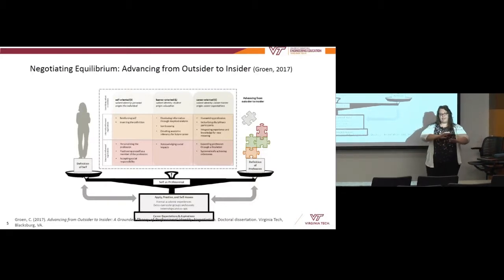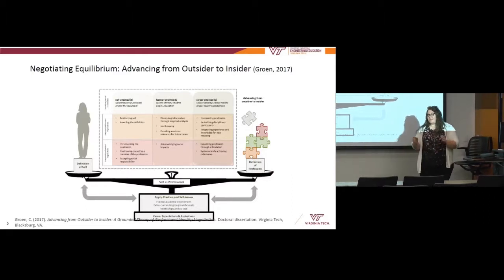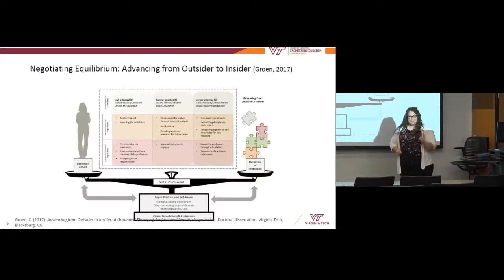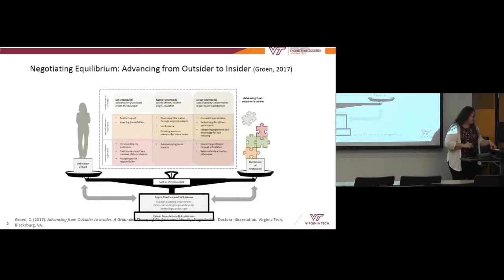So basically, if any one of those definitions get extremely out of whack with one another, I had a student go through this. She had an identity crisis where at first she wanted to be a chemical engineer and ended up transferring into civil engineering, but she was like, I'm going to have to sit in a lab all day, and I'm a sociable person, and that's just not going to work. And so basically her sophomore year of college, she had to redefine herself, because since 7th grade, she was going to go into chemical engineering, and she was going to be a chemical engineer. So basically then, when she kind of reestablished herself, figured out her career goals, she entered into the civil engineering profession, or major, excuse me.